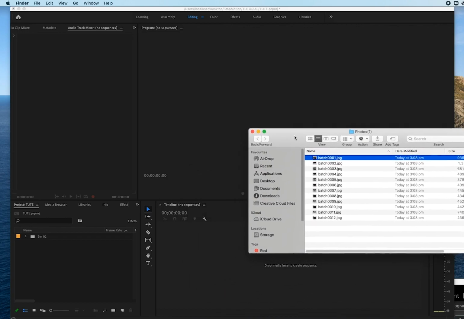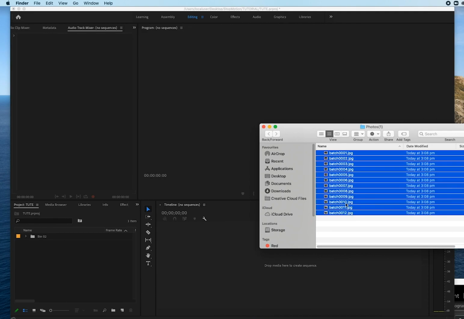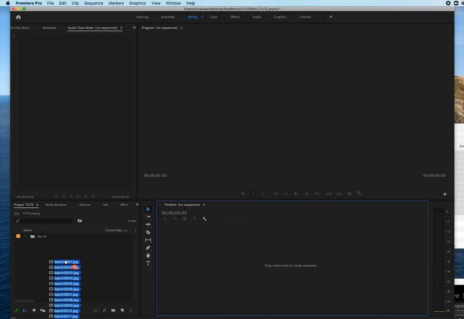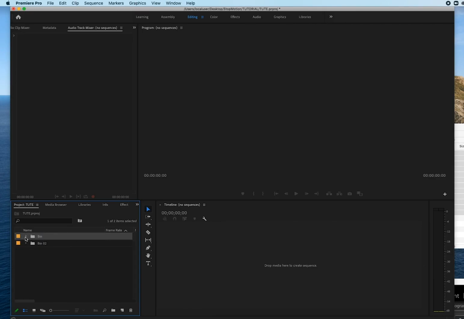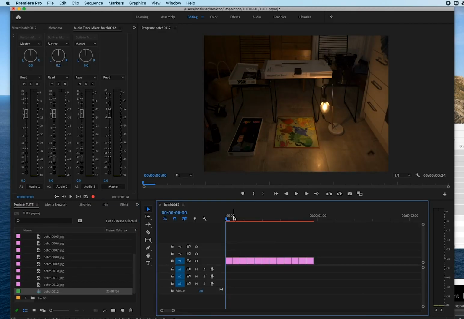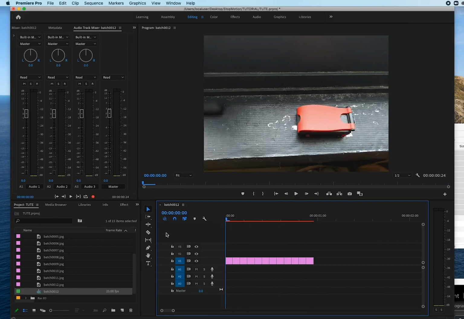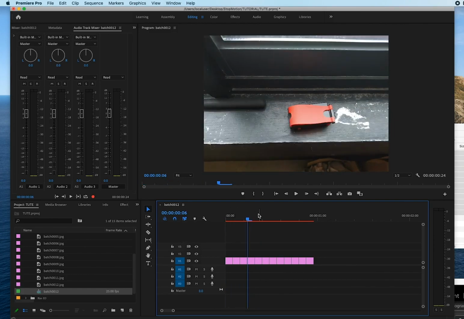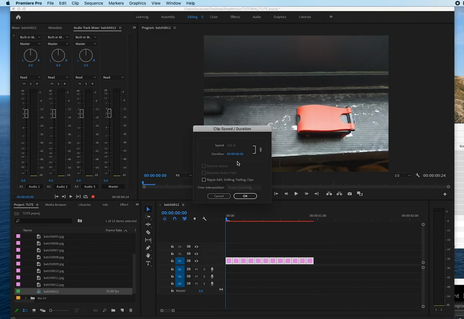Now, ideally, it would be brought in as an image sequence, so I would probably import it as an image sequence, but I'd like to show you what to do if you didn't. So I'm going to bring in all the images into Premiere like so. I might create a folder like so, and I've shown all this stuff in the previous videos. I'm going to drag them in like that, and that creates a quick sequence, but now each one of them lasts for 2 frames like I told it to do in my settings, but if it didn't, I could select them all, right click, speed duration, and just put 2 there.